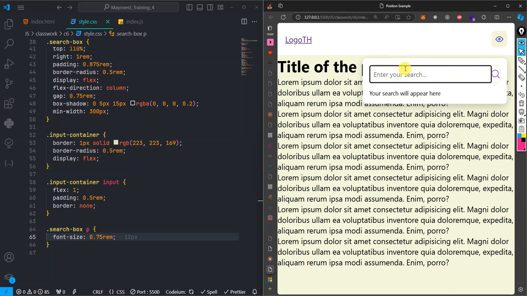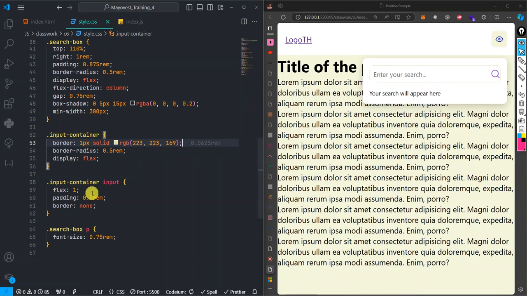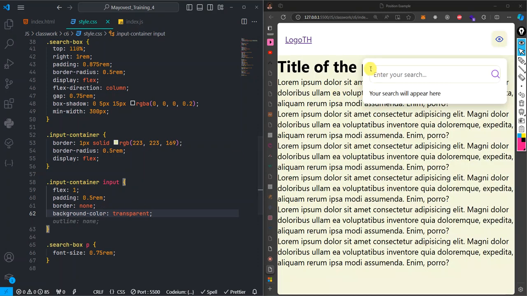We still need to remove this outline too, because we don't want the outline when it is focused like that. But how do we do this? The first thing we need to do is look at it. You see that there is some kind of white stuff here. That thing is the background of your input. By default, input has a background of white. So we need to remove it. I just say background should be none, or you can say background color should be transparent. Which means whatever color was there before will be removed, and it just uses the color that is coming from the parent. As you can see, that line is no more there because we removed it.